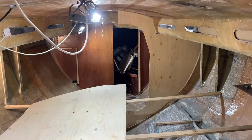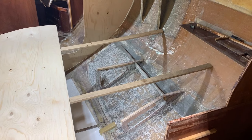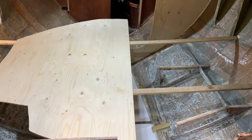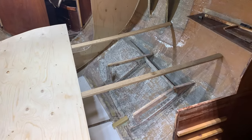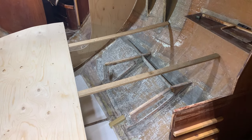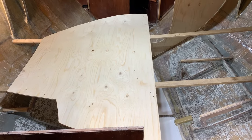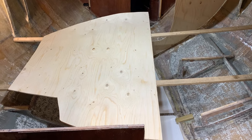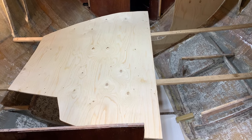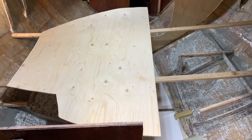I made these templates for the bulkhead using the original bulkhead, and now I'm simulating how I'm gonna glue the parts together inside the boat. So I put these long battens from port to starboard, which will support the plywood panels. While I'm gluing them together, I'm gonna screw these panels together with scrap plywood, just butt joints. But I need the surface to glue the actual real bulkhead.